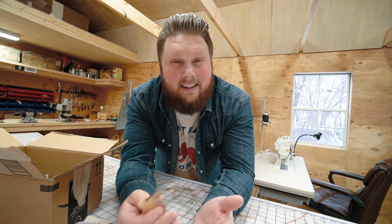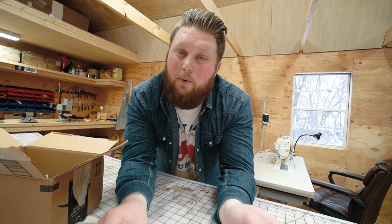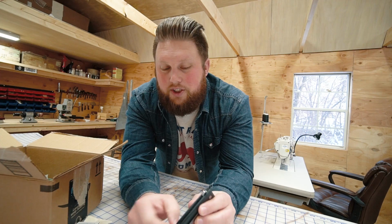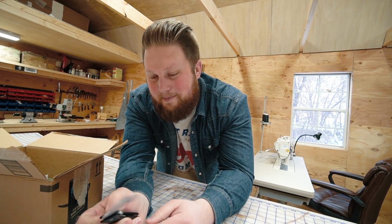And we've been communicating a little bit back and forth and he's given me a pretty general idea of what he wants. It's just gonna be really simple. Basically just a sleeve, just like an oval shaped sleeve that this will slip into and we might throw a little belt loop on the back. So it should be a pretty simple project and it's gonna be a fun one.